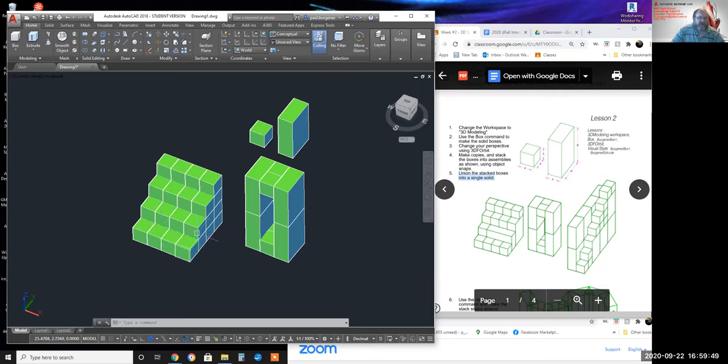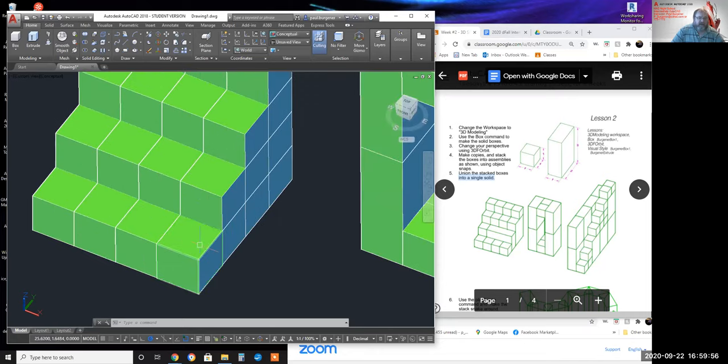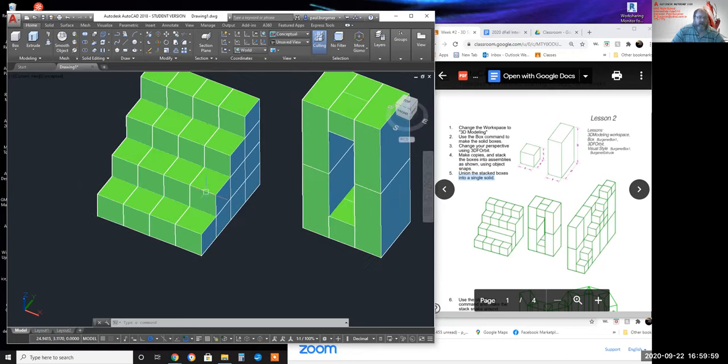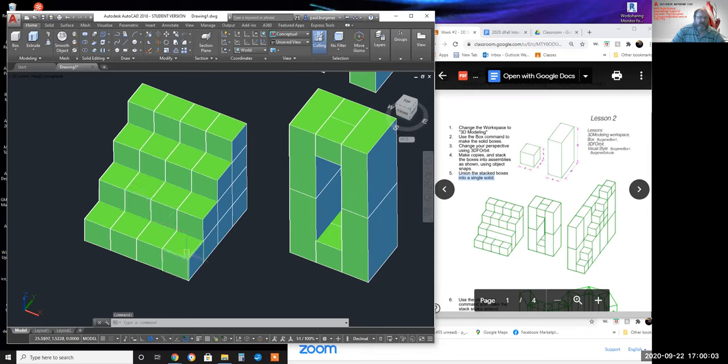actually, I cannot select all 6 at the same time because I can reach through these conceptually shaded blocks and grab hold of the blocks behind them with the midpoint object snap. So let's try it. Go to click the solid union. You can certainly select these top 3. Now the bottom 3 are going to be a little difficult. Got that one. Yep, I stand corrected.